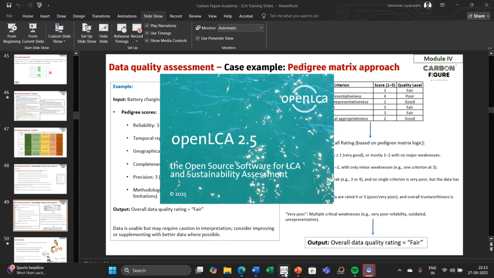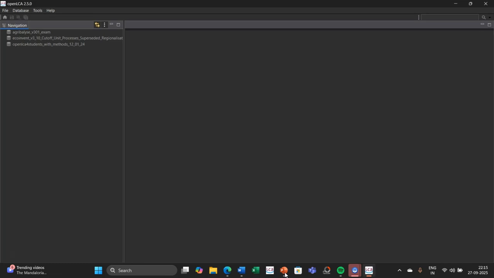So in case of openLCA, if you are having an EcoInvent database or any other database, sometimes the database will come along with some predefined data quality pedigree matrix. If not, in openLCA you can create your own based on your own criterion, or you can simply follow any standard given data quality matrix.